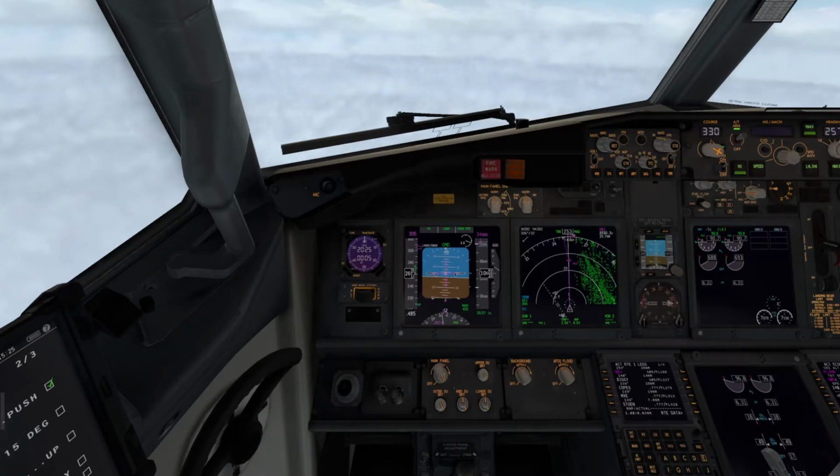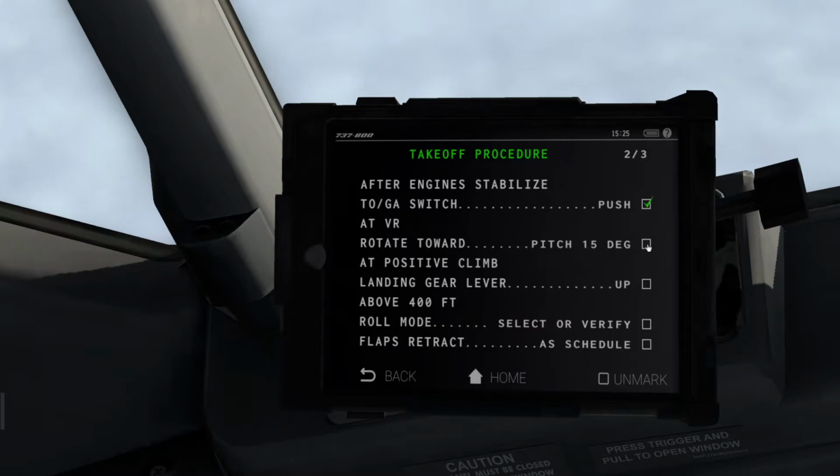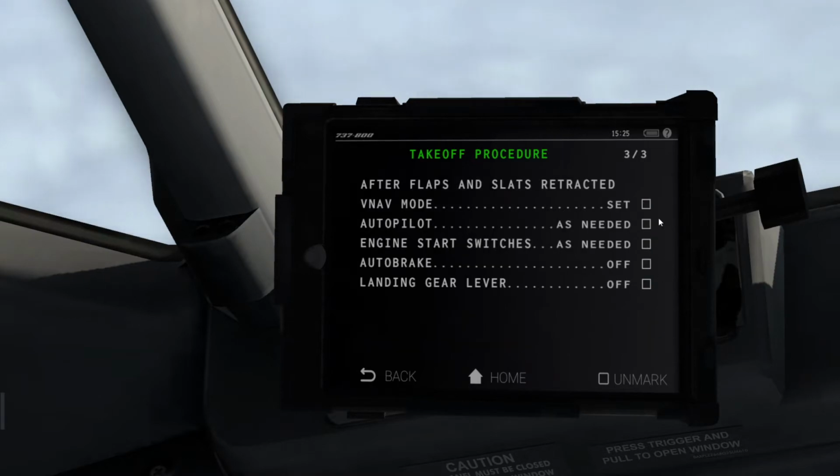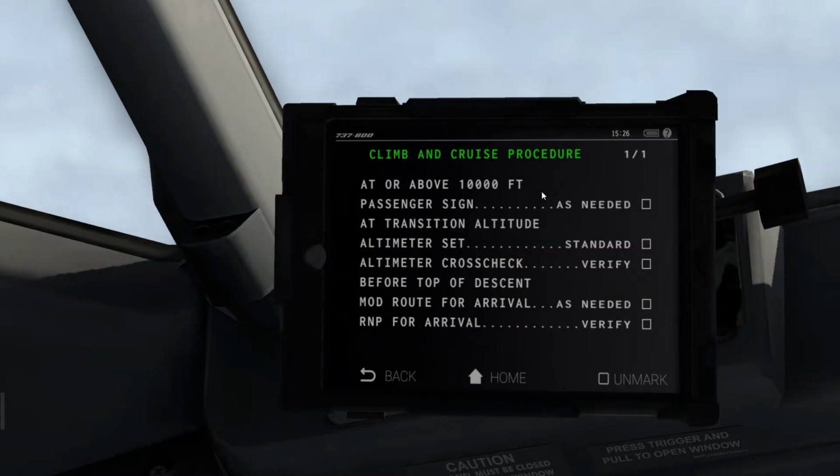All right, folks, we are airborne. That was the after start checklist. Let's run through it real quick here in Zibo. Got that, got that. Man, what a crosswind out of there. Okay, landing gear, auto brake. Okay. There's our 10,000 and transition.